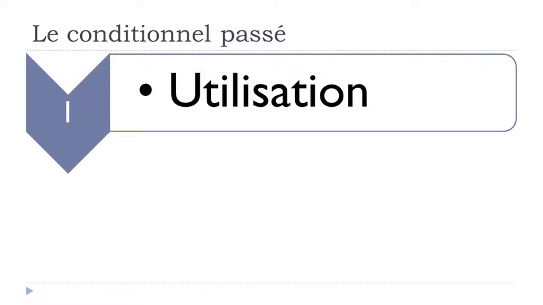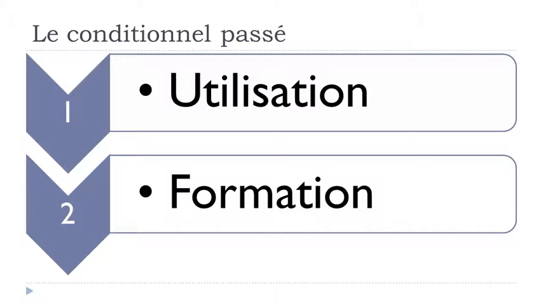And then the first thing that we'll see in this lesson is l'utilisation, okay? So when do we use this conditionnel passé form? And the second thing that we'll work on is la formation, so the way we make it or build it, okay? So let's start with the first one, so utilisation, okay?